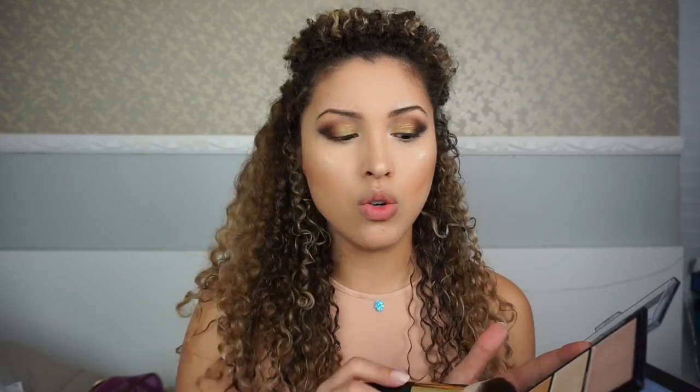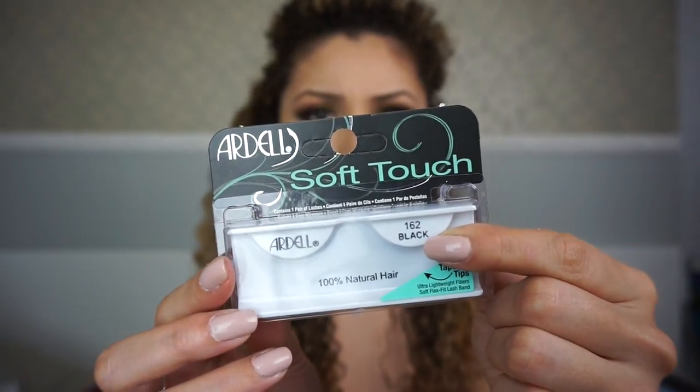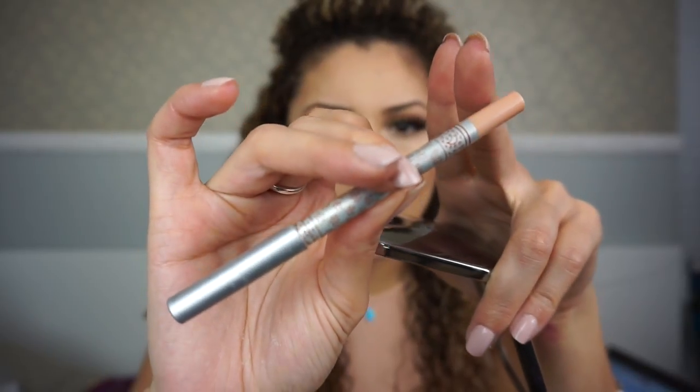You guys know I love highlighters, so I'm going in with more on the tip of my nose as well. Next I'm applying some mascara and then some falsies because they just look better. I tried these new Ardell lashes — the Soft Touch 100% Natural Hair in 162. They're a little hard to put on, maybe because they're thicker than what I'm used to, but they're really awesome, really long, and look great. I'm not going to apply any liner on top. On the bottom I'll use the Stila Kajal Eyeliner in Topaz, which is a beige color — it opens up the eyes without looking as harsh as white.